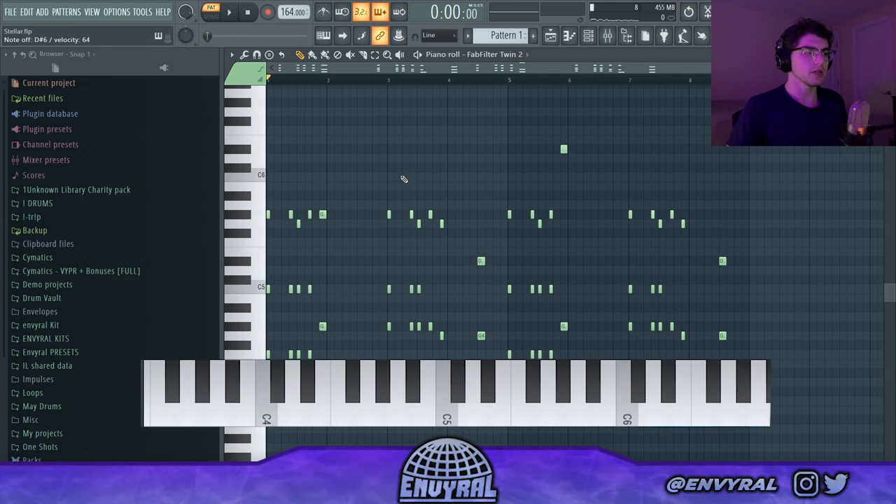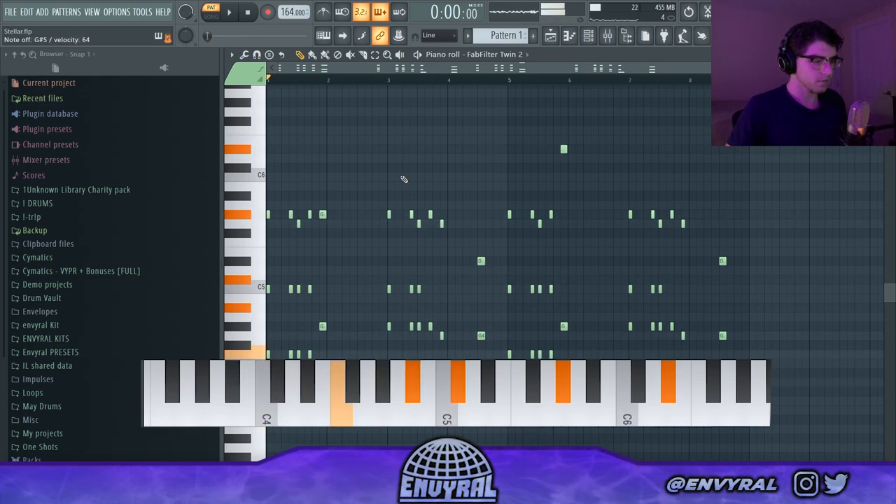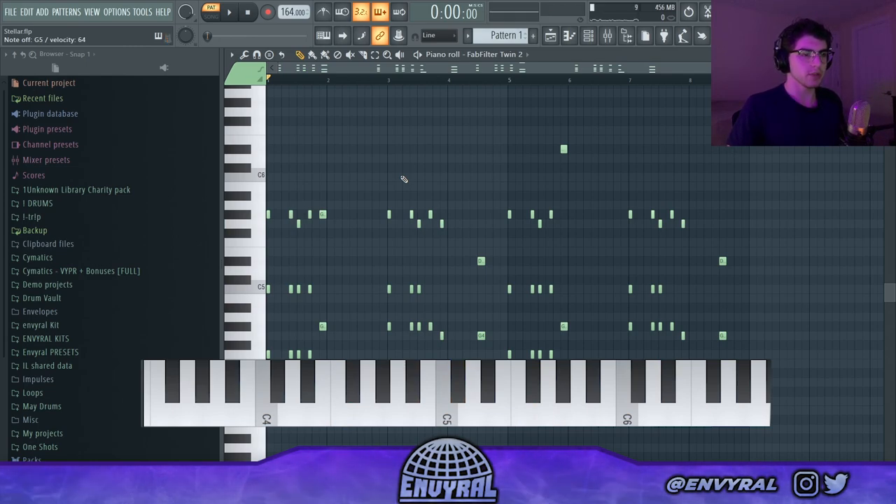If I just play these three notes alone it already sounds pretty good. You can just change the chord underneath it but you can still play this melody, because these notes are really colorful notes for any chord in the scale. So in A minor, the first note is A - again focus your melody on the two, three, and seven. I can just focus my melody on these three notes. Obviously you should add different notes to it, not just play these three, but just make sure to emphasize these notes.